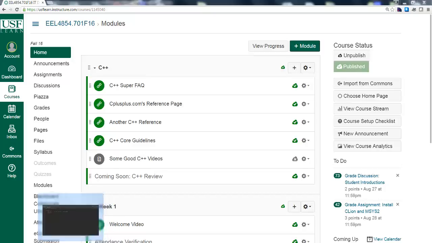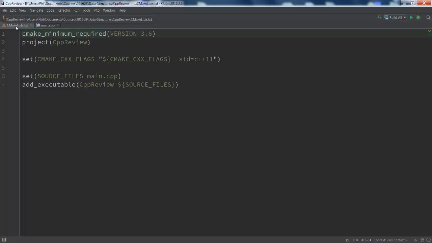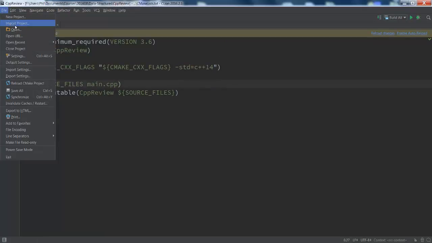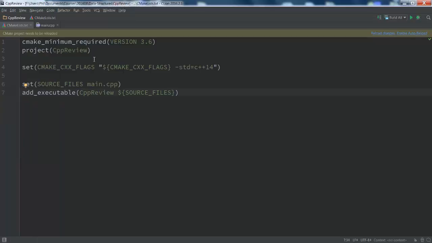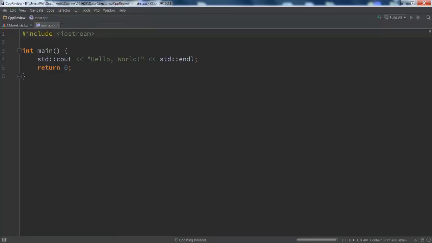So we'll start there. Here I have a C++ project created, a default project created in CLion. I'm going to make one little change here. I'm going to come over to my CMakeLists.txt, and I'm just going to bump up the version of C++ that we're going to use to C++ 14. Okay, so I'll go ahead and save that. Control S. Yes, it needs to be reloaded. That's fine. Okay, and yes, it's updating, etc.